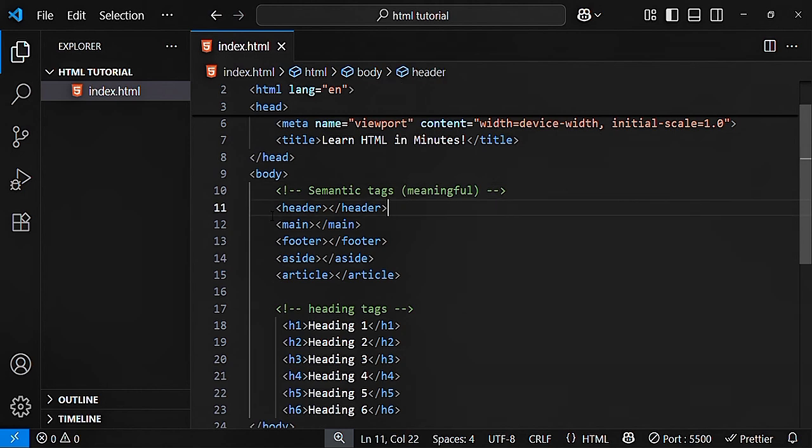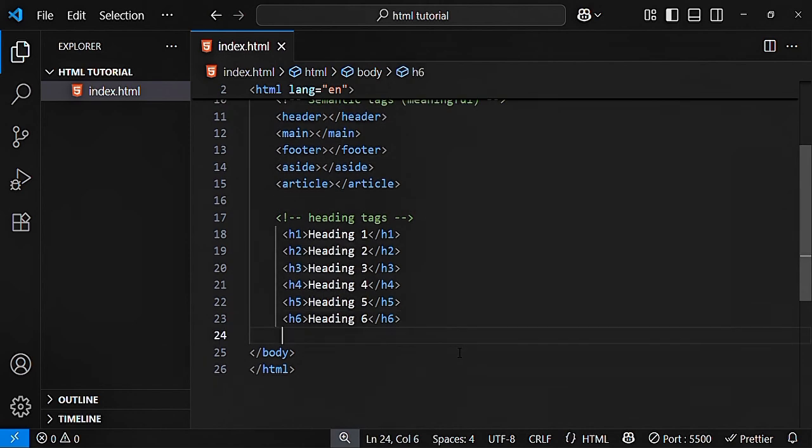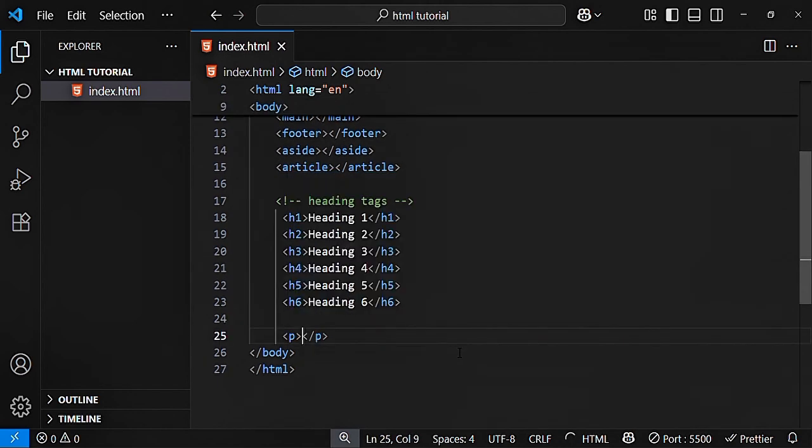Like the header tag clearly shows that this will contain the header of that HTML file, and main will contain the main content. Footer will contain the footer of the page. Aside will have some side stuff, and article will contain each separate article. So it's like that. Also, we have some other tags like the paragraph tag.